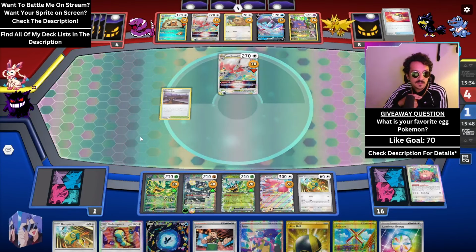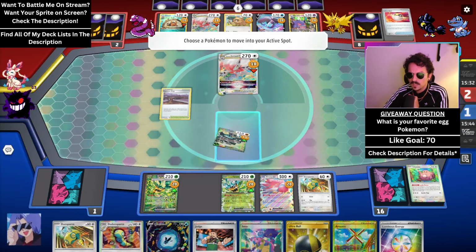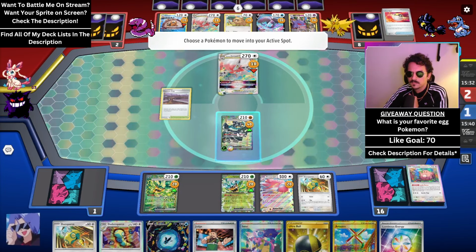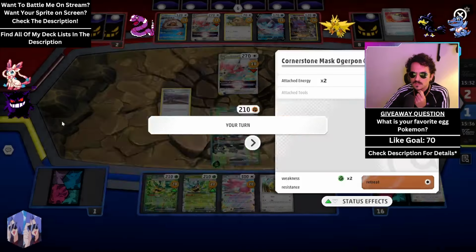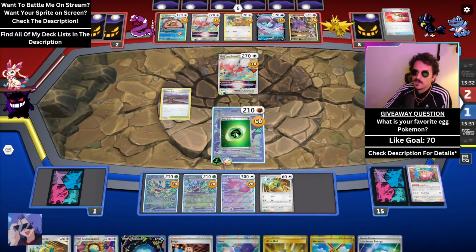This is the final countdown, isn't it? All right, well, here it is. Let's see what we got. Putting the Ogerpon here. It's doing 140. Oh, wow. Okay, well, there you go, guys. There you go. That was the last one in deck.